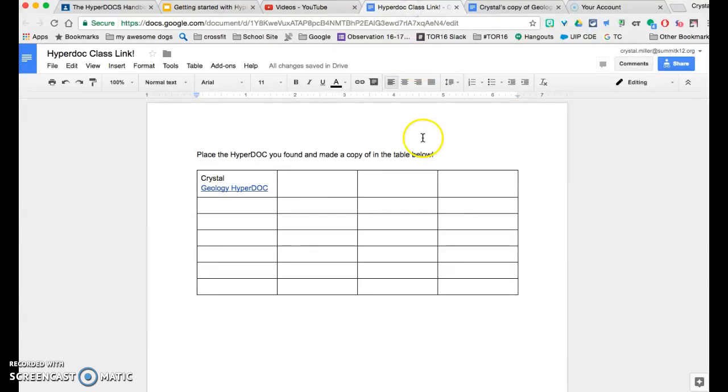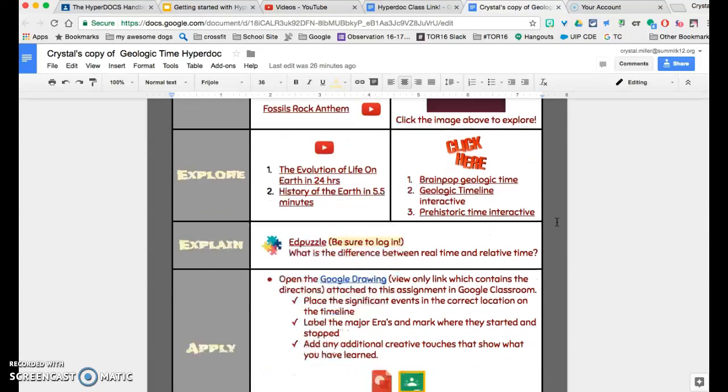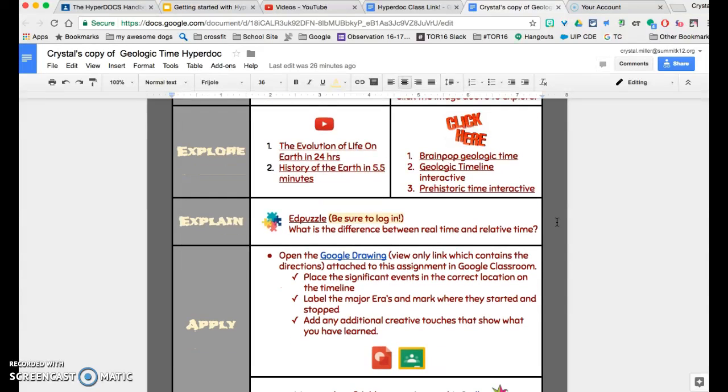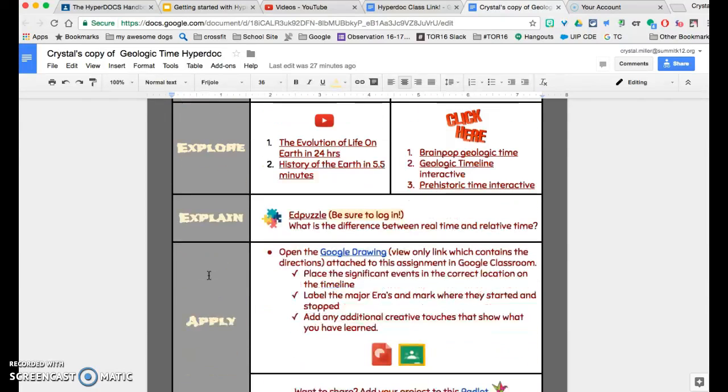And then one of the things that you'll be doing is you'll be creating and making a copy of a HyperDOC, and you'll be placing it here. All you'll be doing this week is just copying one that you like and one maybe that you can use or utilize. I have a HyperDOC here that I like. I did not create this one. The ones on my website I created, but not this one in particular. But I really like it. I like how it's laid out. I like all the elements in it. And we'll talk a little bit more as we go along in this class how we can use these different elements of a HyperDOC to create high quality differentiated lessons.